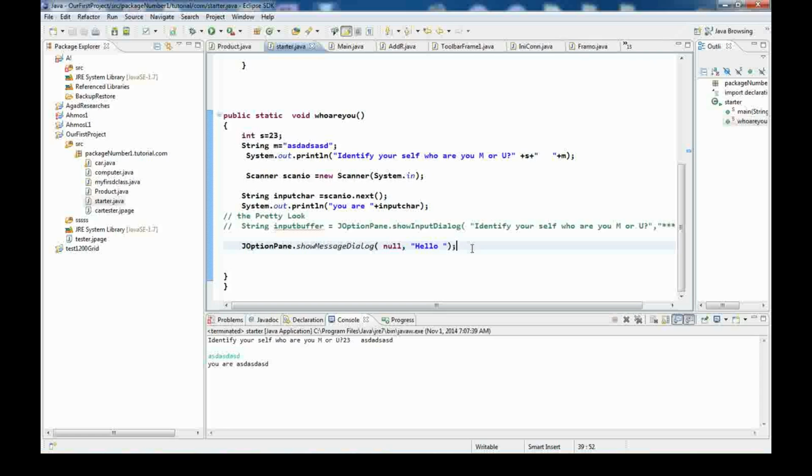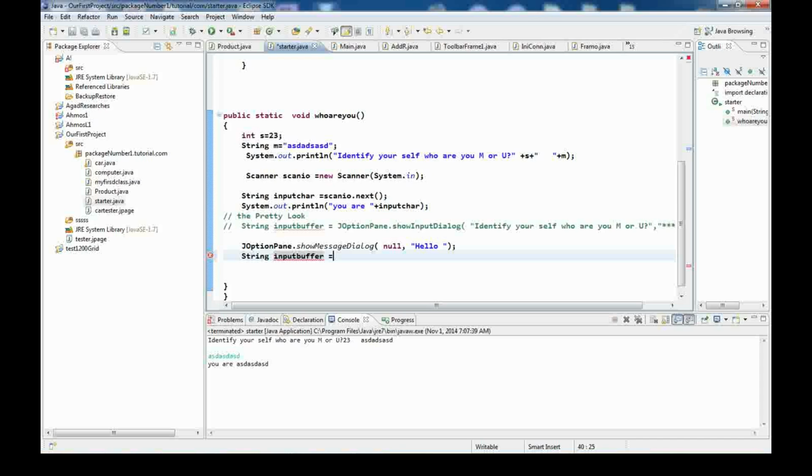Okay, to make an input, we still play with the string. So we will define a string, which we will call input buffer. Sure, you know that this is just a name, whatever you want, just an input buffer.